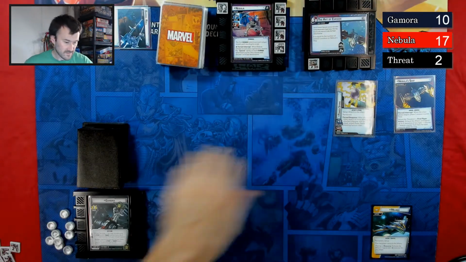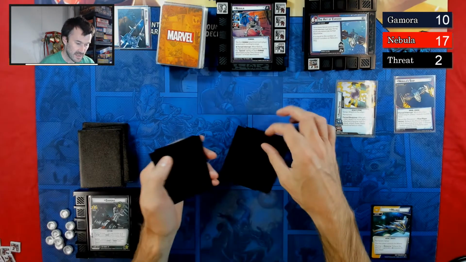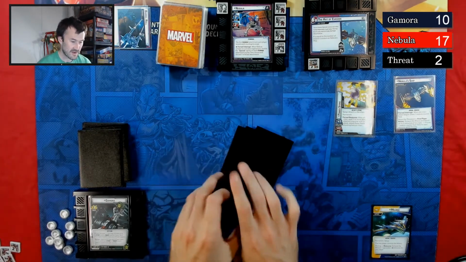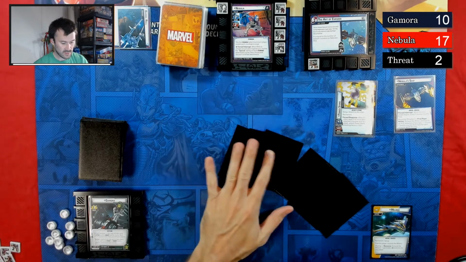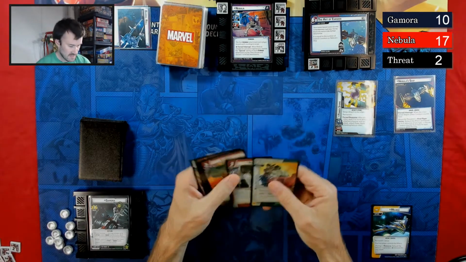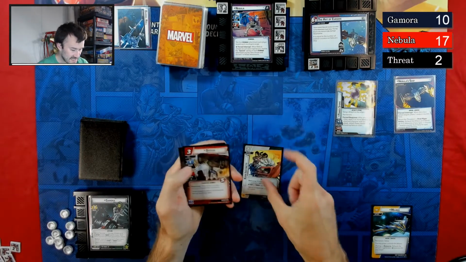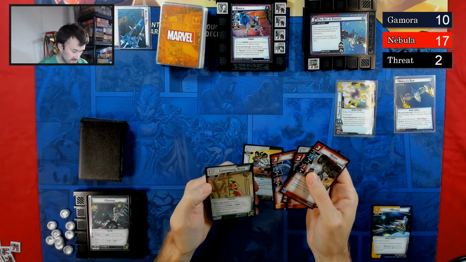Start off strong. You've tracked down Nebula's location, but she's trying desperately to get away. This may be your only chance to take the Power Stone from her.